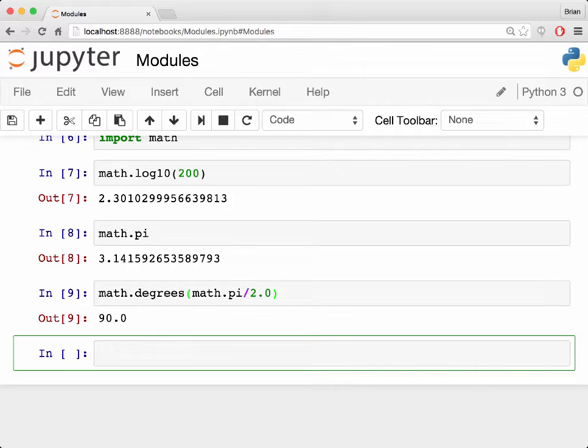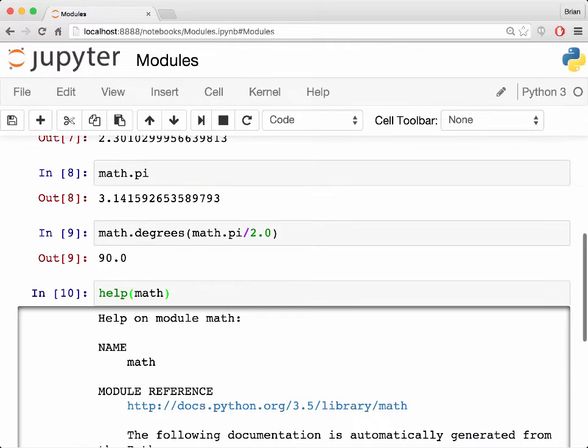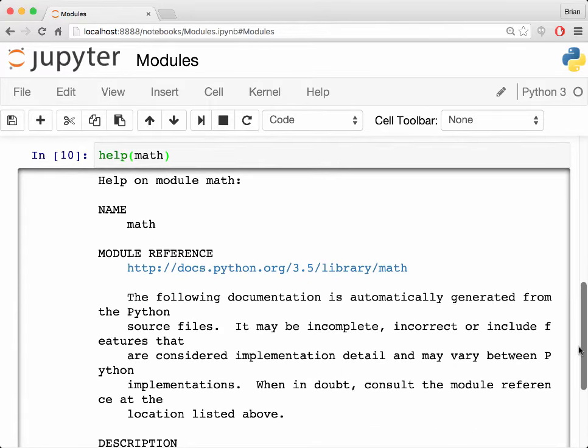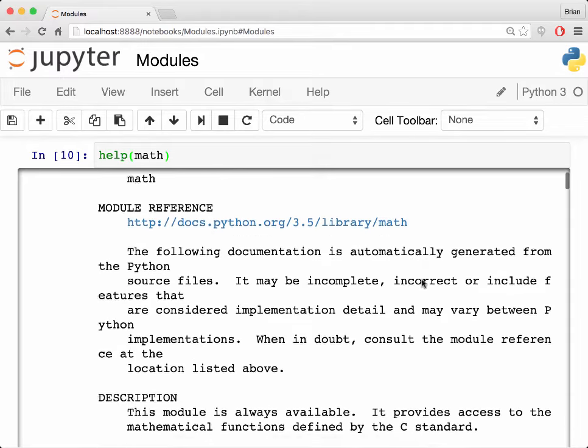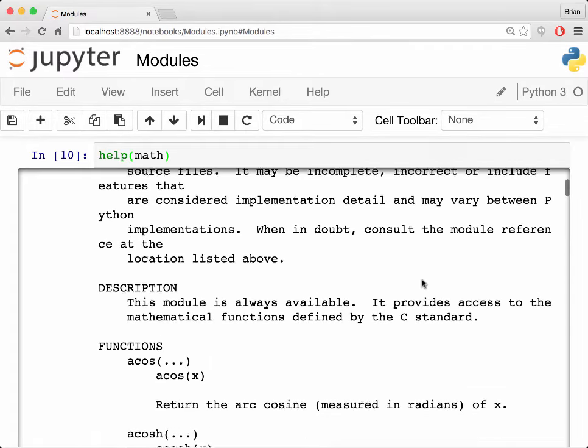You can also find out quite a bit about the math library by typing help, which is a function built into Python, and then math, because we've imported the math module, and then hitting Shift-Enter. The Jupyter Notebook does something really interesting. Scrolling down, we can see that it has brought up a huge amount of documentation on the math module.